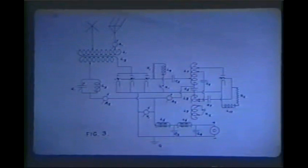When the key was up, the amplifier was off, and the oscillator was on a different wavelength. When the key was down, the three-turn coil was out of the circuit and the oscillator was on the correct wavelength, and the grid circuit in the amplifier was connected. In other words, the oscillator remained on at all times. Rather tricky, isn't it? Here is a close-up.